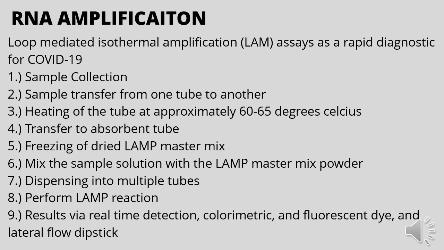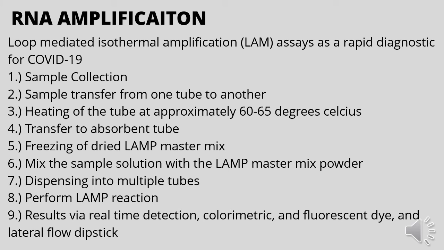For the RNA amplification, a loop-mediated isothermal amplification assay, or LAMP, that amplifies DNA with high specificity, efficiency, and rapidity under isothermal conditions was used as a rapid diagnostic for COVID-19. According to Tolot, there is a two-stage LAMP strategy, which could be carried out in closed tubes with either fluorescence or colorimetric detection, and using a visual colorimetric in identifying COVID-19 viral RNA from purified RNA or patient cell lysis was said to be successful in detecting the presence of COVID-19.